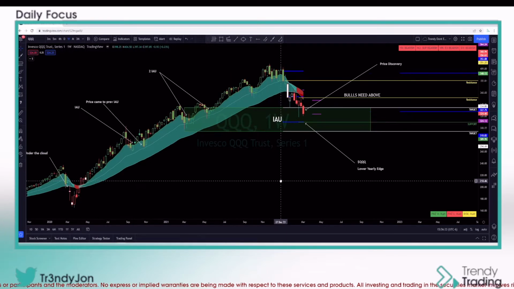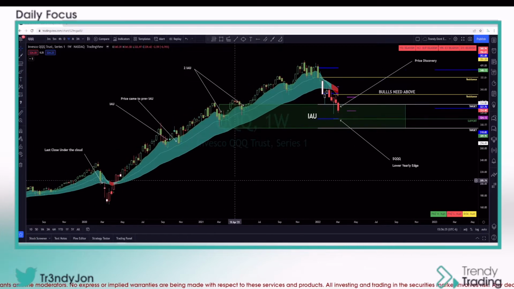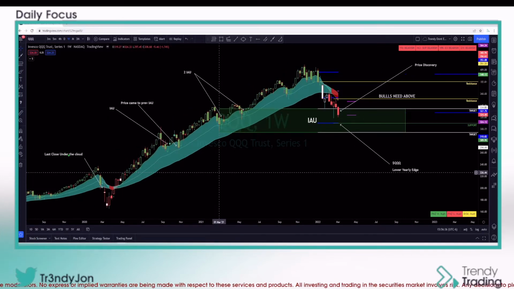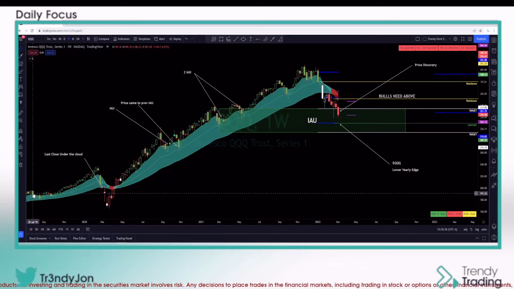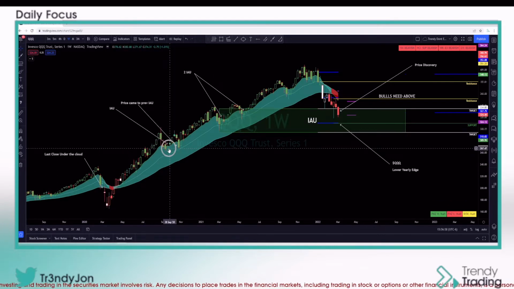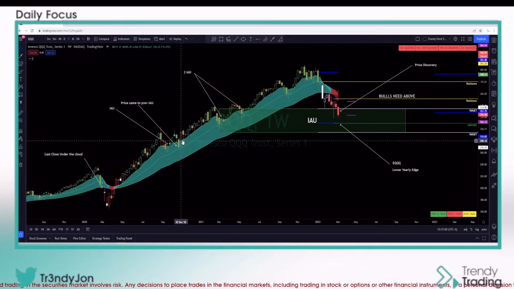All right, so here's the Qs, and I just want to show you real quick for education purposes. The last close was underneath the cloud. This is what it looked like. Okay. This is an inside and up right here. I just want to show you that when price left and they ran out of buyers, price then resorted back to that inside and up. And this is what we like to see on those inside and ups. We like to see that type of move. Okay. And that inside and up again is right there. Price came into it and then pushed up.